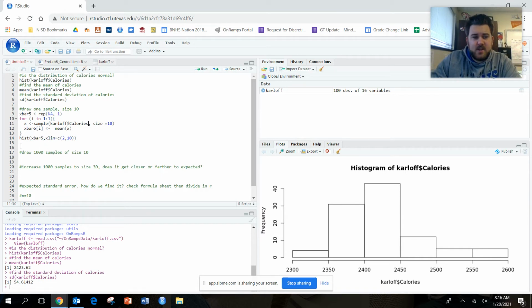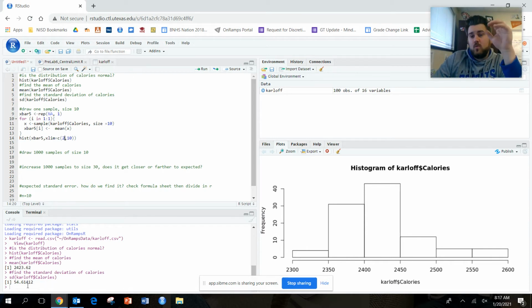The last thing we've got to change is at the bottom, it is going to make a histogram. So this is your x-axis, like this is saying between 2 and 10. Well, we're doing calories. Well, the average calories down here is 2,400. And I have a standard deviation of 50. So if I'm only looking between 2 and 10, when I do my histogram, I'm not going to see anything because nobody's eating 3 calories a day, right?